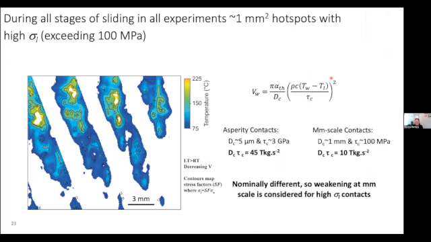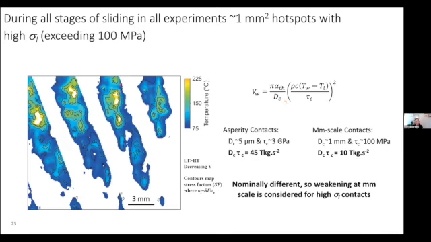But before we jump into the flash weakening model, one thing we wanted to consider were those high stress hotspots. So going back to Jim Rice's flash heating equation, when you calculate the weakening velocity, these thermal properties, your thermal diffusivity, your specific heat, your density, those aren't really going to change as a function of temperature or contact size. If we think about the traditional asperity contacts, where they have a dimension of 5 microns, a contact shear strength of 3 gigapascals, the denominator in this flash weakening model is about 45 terakilograms per second squared.